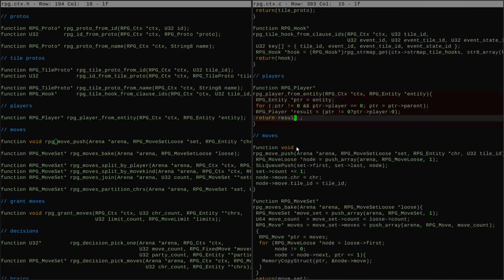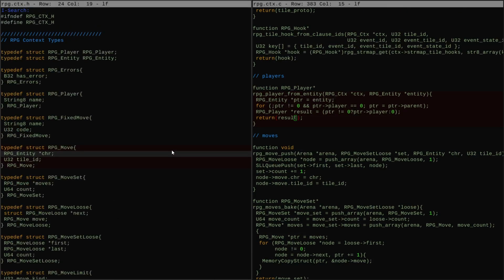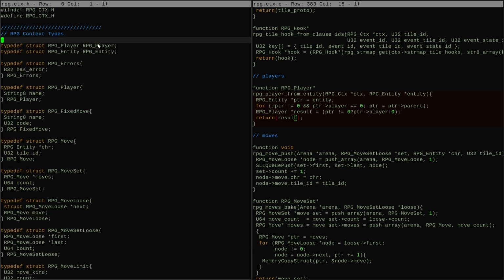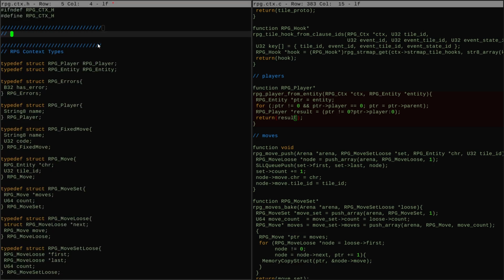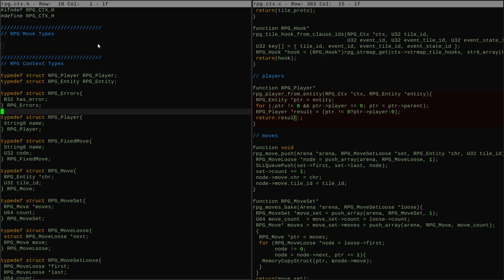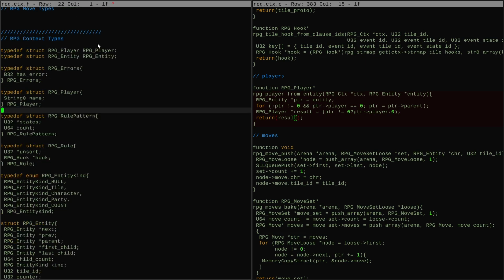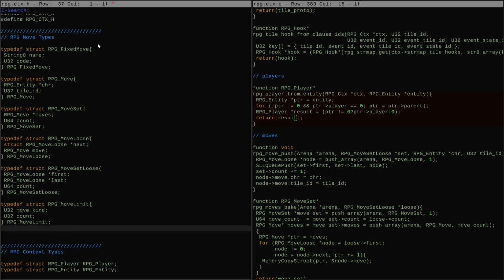Okay, so this is like a moves data structure, and sometimes what I like to do, if I have a moves data structure, is that I don't have to put it into a separate file. I can just put it into a separate block, right? We can go like RPG move types, and say that a fixed move, a move set, and a move loose, and a move set loose, and a move limit all sound like things that belong in the move types.